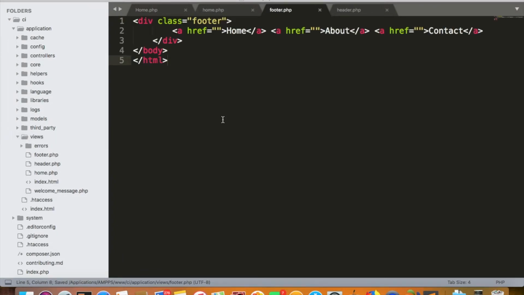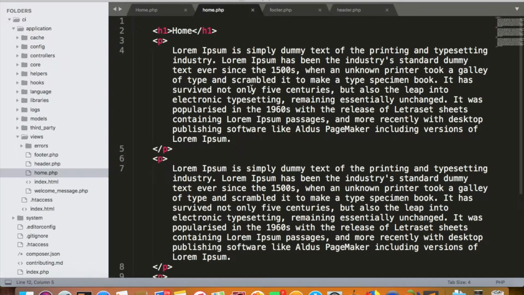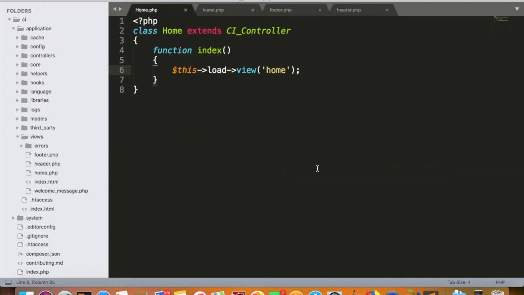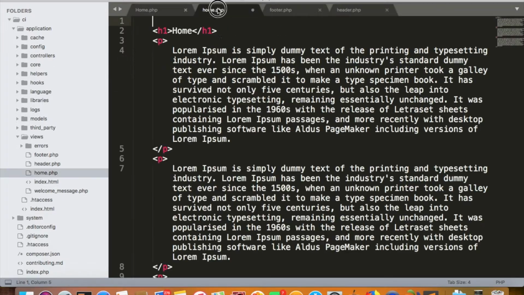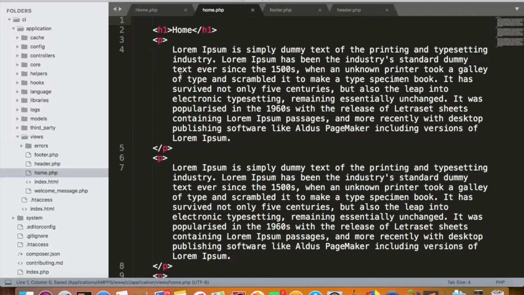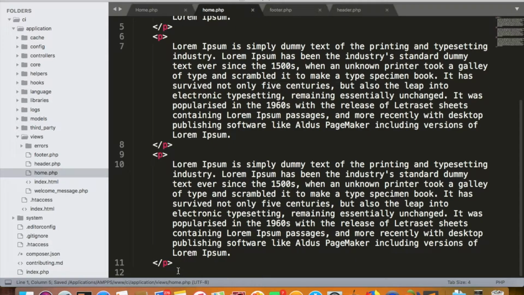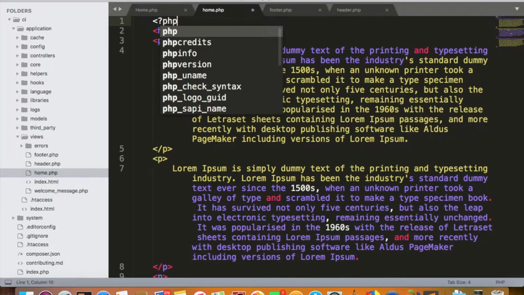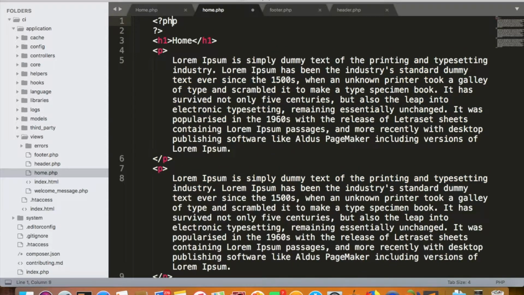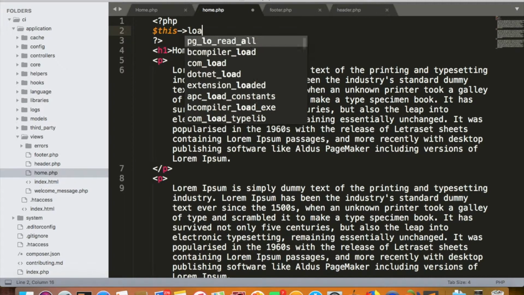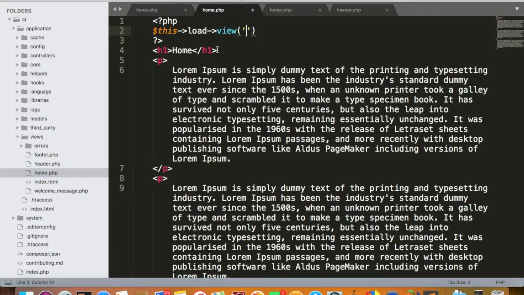Previously we learned a function called include in core PHP. If you just include, it will work, but we are not going to use include in CodeIgniter. There's a special function, and that is the same function, like this load view home. So this is loading the view called home, but before this I want a header, and after this I want a footer. So I can just run the same function, this load view, and what I want to load here is header.